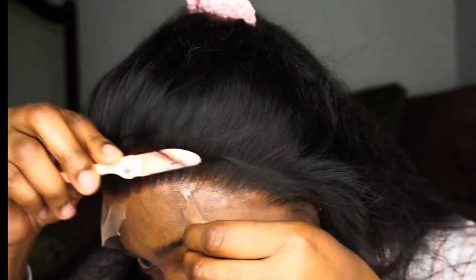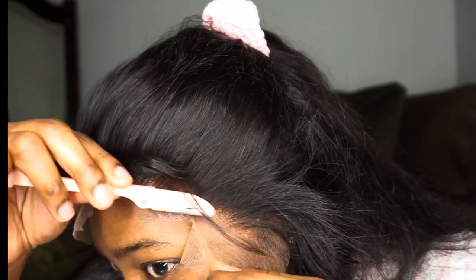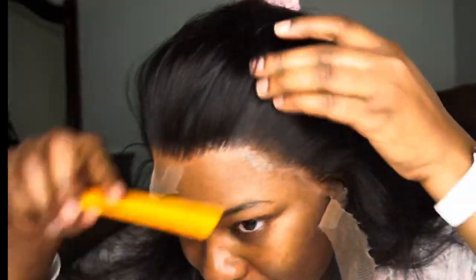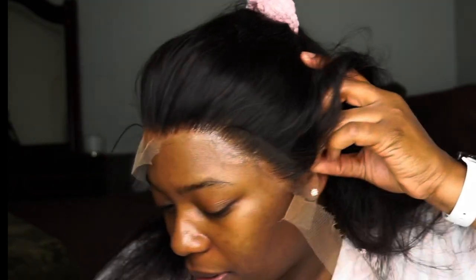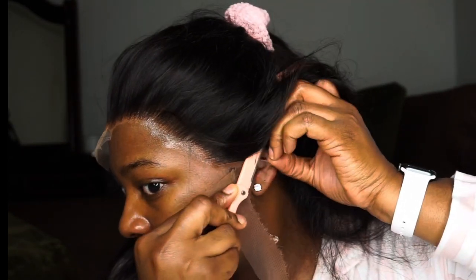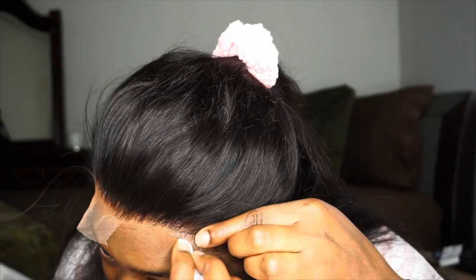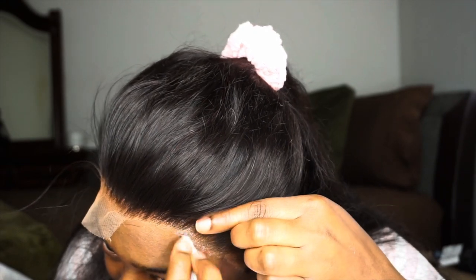So after that, I am gonna cut this lace, and I am using my eyebrow archer. You can get this from your beauty supply store or Amazon. Like I said, I will have everything linked below. And I like to use this because it don't give me those straight edges, and if you have straight edges, it's really gonna show, but if you have the jagged edges, it's not gonna show that much. So yeah, y'all, get your eyebrow archer and cut that lace. And y'all, I learned all these tricks from Eric and Tay. So yeah, y'all know he the goop. But yeah, so right here I'm just cutting this lace from by my ear, y'all. This is the hardest part, but take your time when you're doing this because you don't want to cut your ear. Please, ladies, be careful.